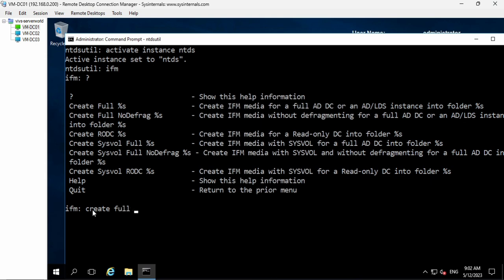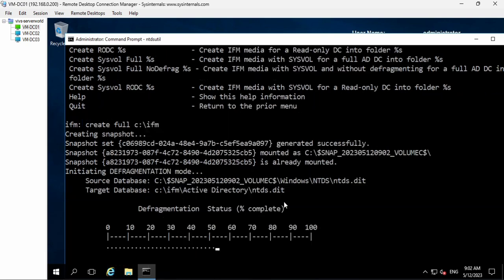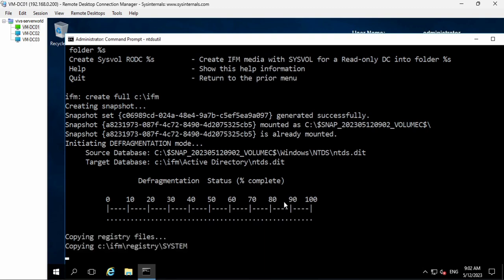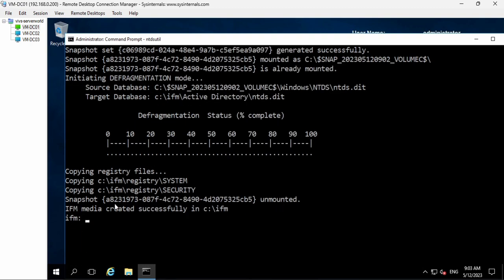Now we will define a folder path, where you want to create this IFM media. So we will give the default folder path, IFM. Now hit enter. Now it started creating a snapshot. Now we have successfully created the snapshot IFM media.